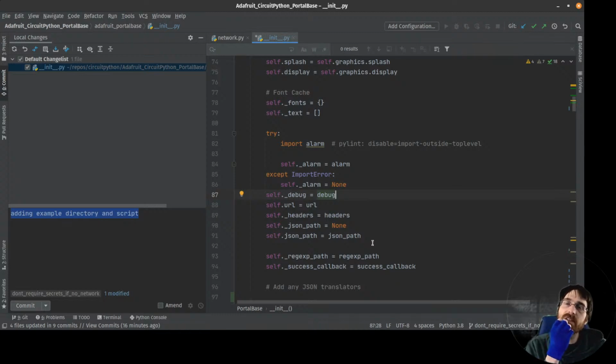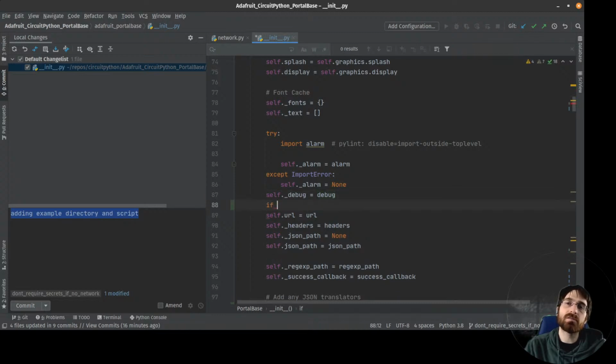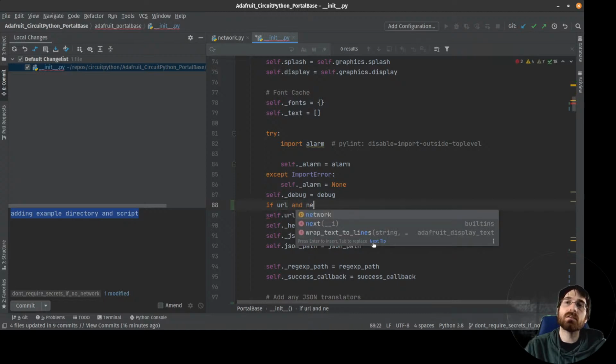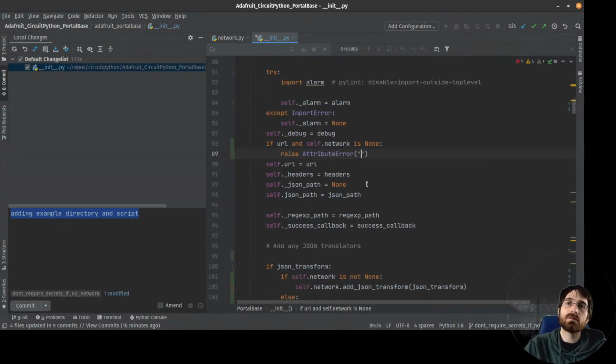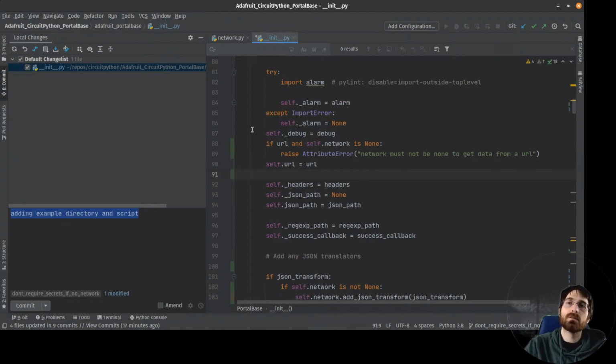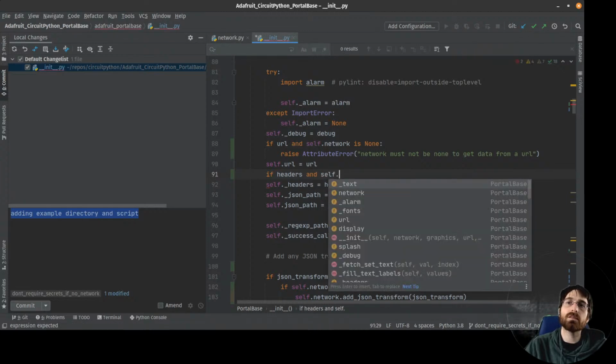It's a lot of these things, I guess, but we should probably say if URL and self.network is none, raise. If headers and self.network is none.